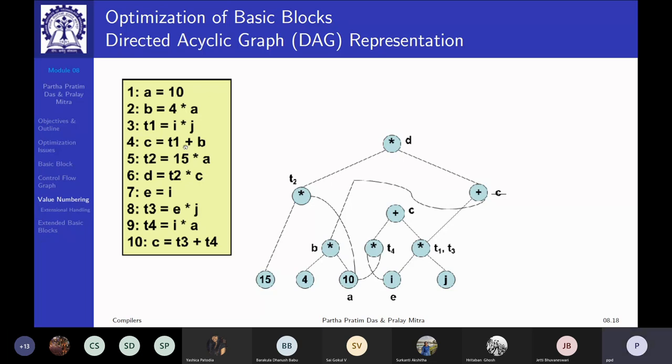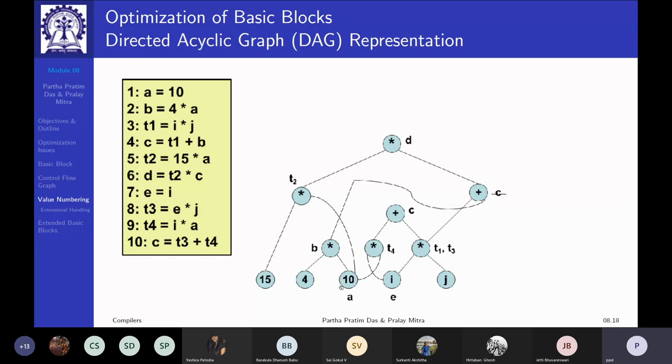Then we have B assigned 4 star A. So we have a leaf node constructed for the constant 4, and a node marked A is already there from the last one.